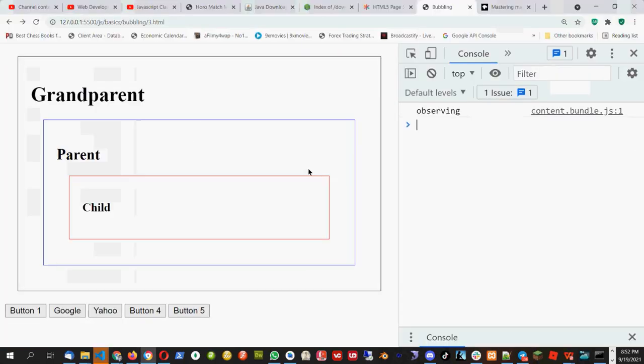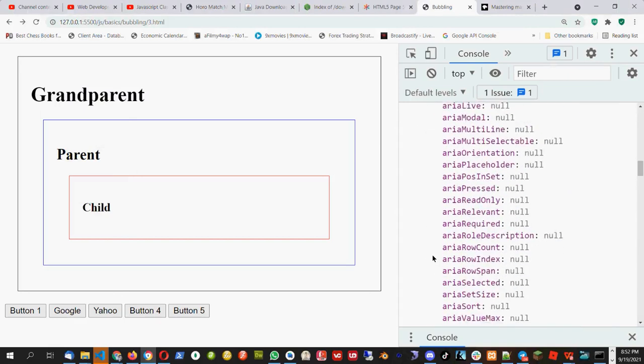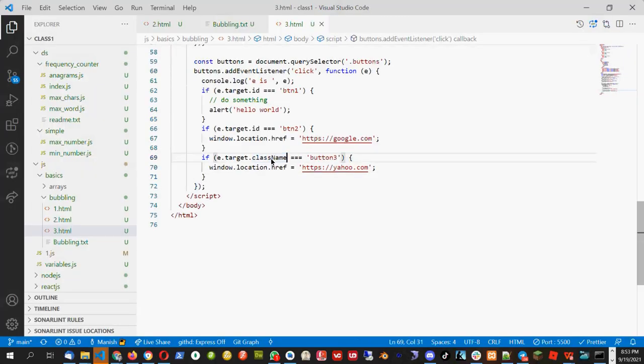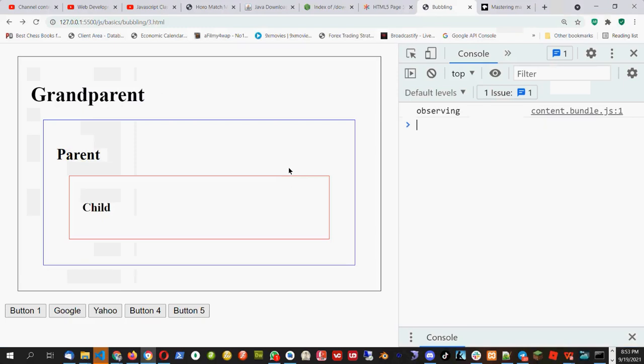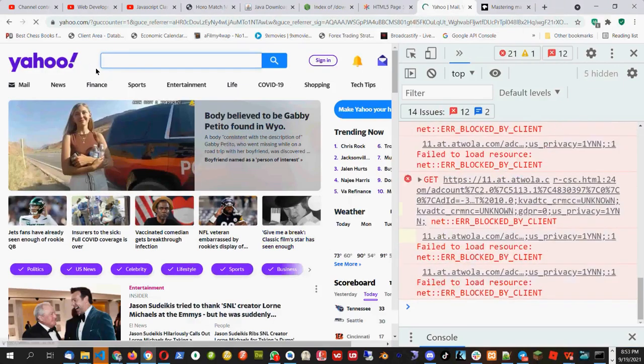Okay, so let's see what we are getting. Let me click button 4 first. I will not get anything because I haven't written any code to use it. Okay, className has a capital N. So let me just verify it. I will put N capital. Now if I click button 3, it is going to yahoo.com.